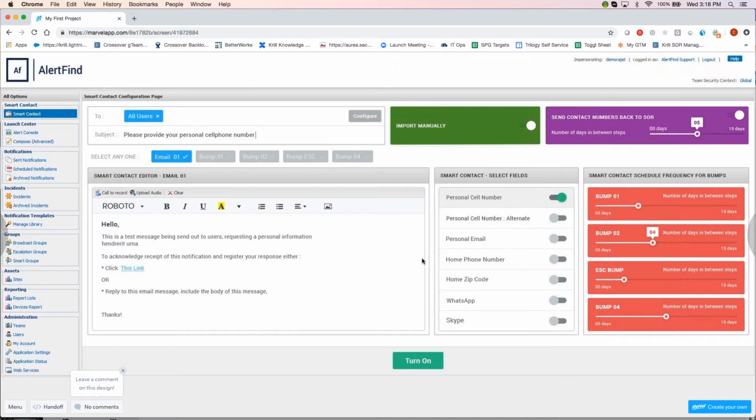But essentially all you're doing again is you've uploaded your employee information into AlertFind, and then Smart Contact is going to go scan your database and highlight wherever there's missing information. Now, what you get to do on the configuration page that I'm on now is you first get to identify which piece of information you want Smart Contact to go collect for you. Because we hear day in and day out from people running emergency preparedness programs that it can be a huge, laborious task, maybe done once a quarter or maybe just once a year, to go get accurate contact information for everyone. So the point of Smart Contact is to try to do that for you.